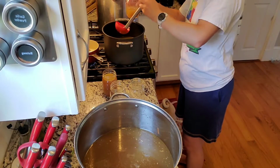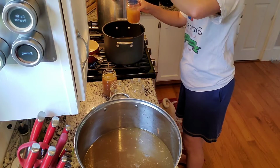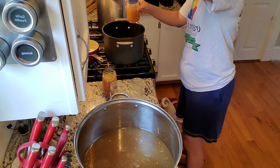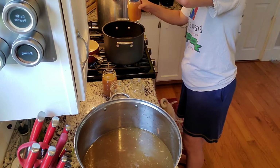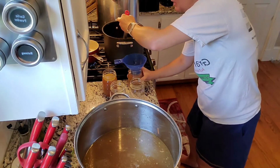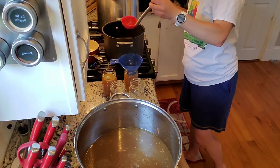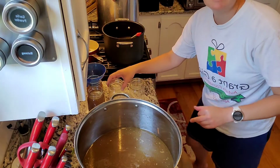So here we go. I'm going to start off with pints. I may or may not do quarts. It depends on how many pints I get out of here. It would be good to have a couple of quarts, but I like the versatility of pints because I can double it and get my quarts out of it, and that gets hot really fast, which is good. So I'm going to keep doing this and filling my jars, and we'll be back.